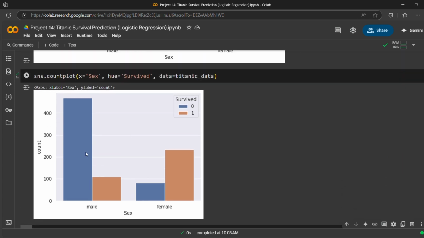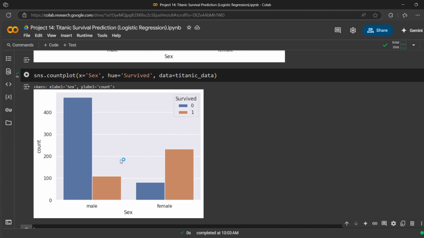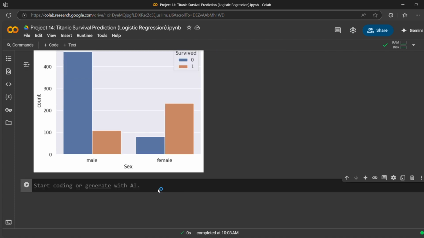So in this we can see from around 650 males, only around 100 males survived, and around 480 males did not survive. And same goes with the females: around 220 females survived, and around 80 females did not survive.